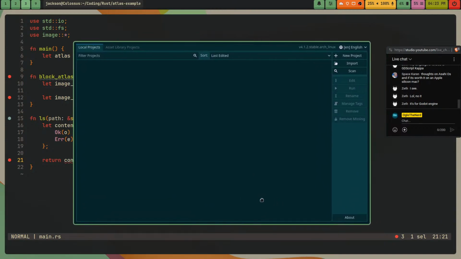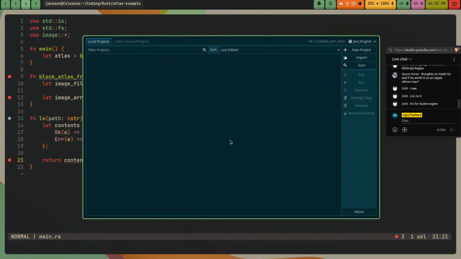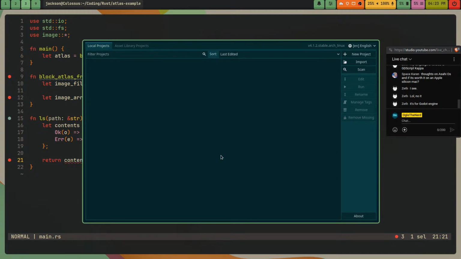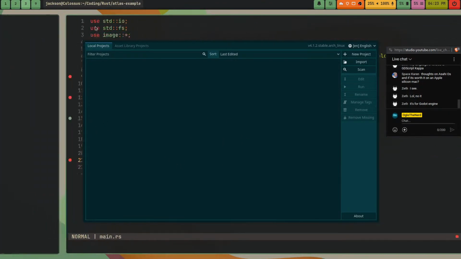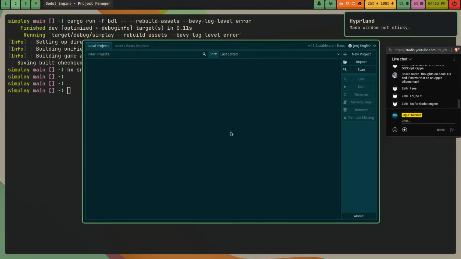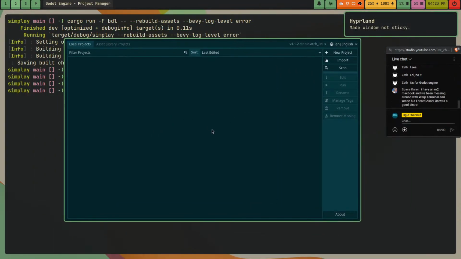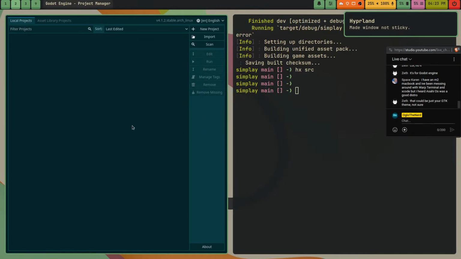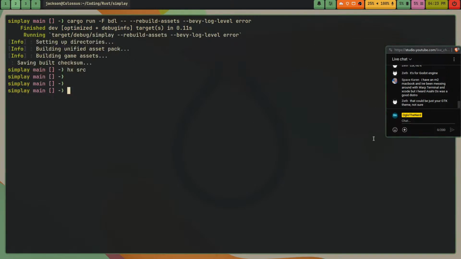Ooh, did they polish up the interface? This actually looks really nice now. Looks like someone with the solarized color scheme designed it. I like it. But now it refuses to close. There we go.